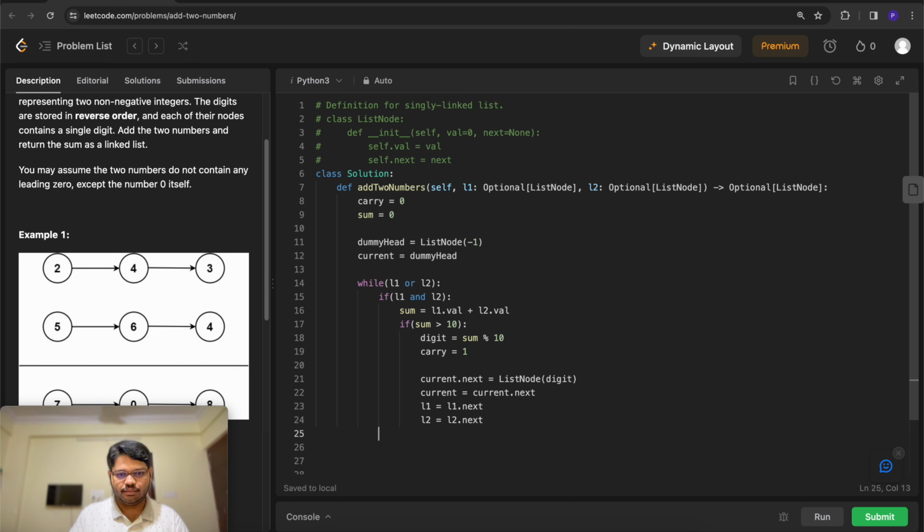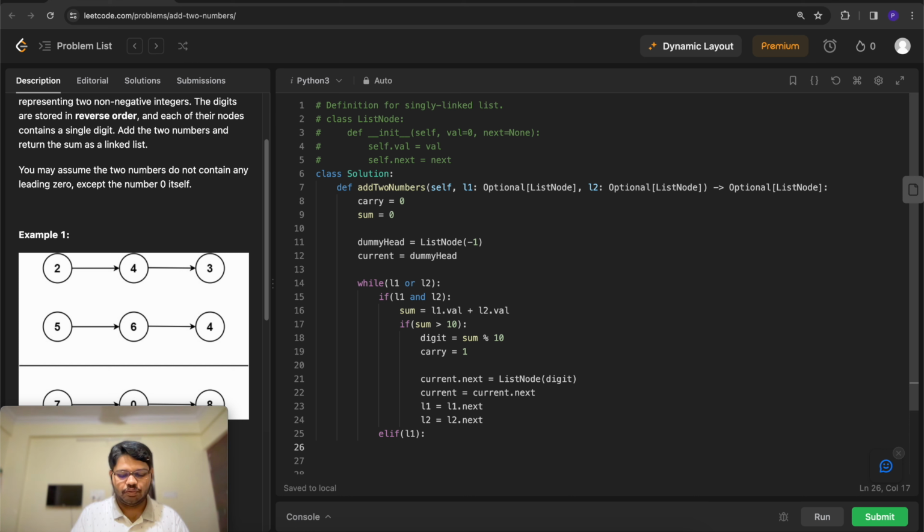And then this condition applies only when both the lists are not null. If both the pointers L1 and L2 are still pointing to a valid node in their respective lists, then this condition becomes true. In this case, L1 and L2 both are not null. And here we will check if L1, this means only L1 is true, L2 is false.